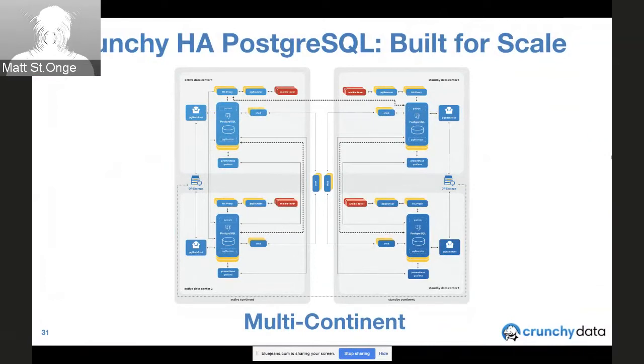So with the slide you have up, Jonathan, could you explain how the type of replication used is actually supporting multi-continent? Because from what a lot of people have seen, synchronous isn't going to work except in very short range. Yep, that's correct. So what's great about this is that Postgres can use both synchronous and asynchronous replication at the same time. So in continent, in let's say active data center 1, the 3 Postgres nodes that are there are all using synchronous replication. But when it's replicating over to the standby data center, actually, let me back up a second. So in active data center 2, that's actually using asynchronous replication to go across the data centers. But if you look at the multi-continent lines, they're pulling from the disaster recovery system.